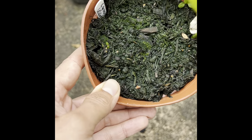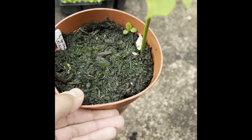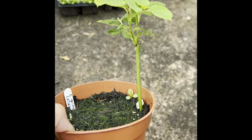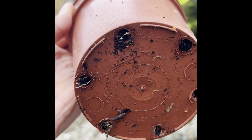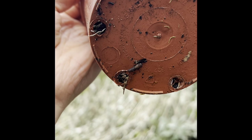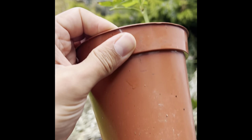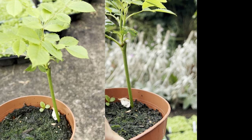There were a few more in this pot — I don't know if you can see the holes still around there. There are about four in this pot, only one of them survived, but one's better than none and I'm very happy with that. If we look at the underside of the pot, you can see there are roots coming out of a lot of the drainage holes, so hopefully when we turn this out today we'll have a decent amount of roots.